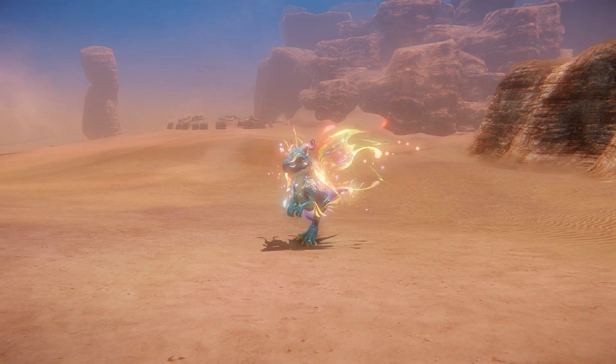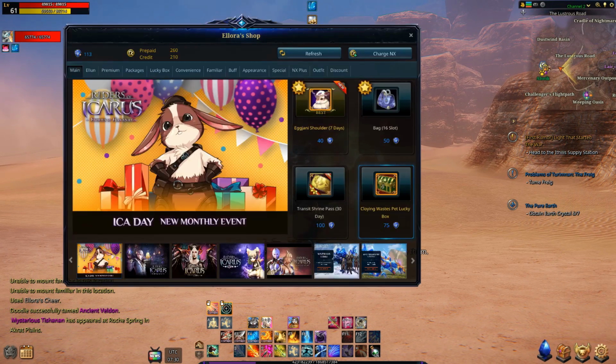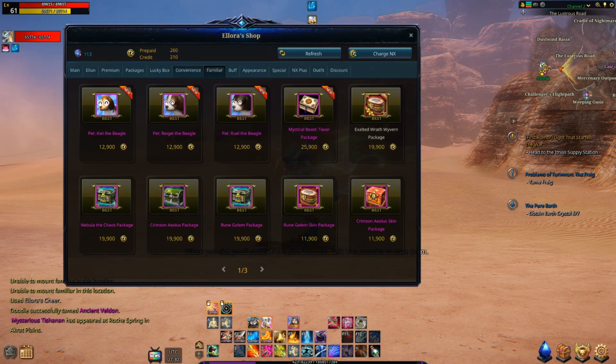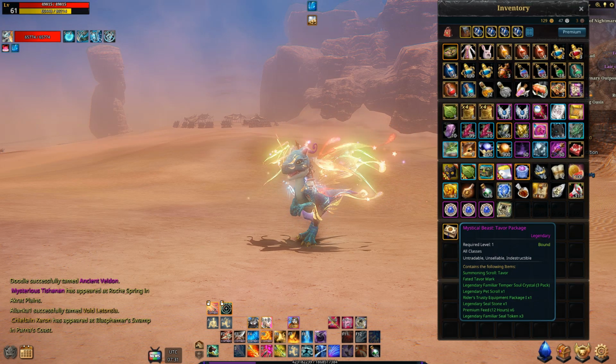Today we're taking another look at a legendary mount in Riders of Icarus. The mount for today's video is Tavor, which is a store mount, so you can get him by heading into the store and heading to the familiar tab. It won't be around forever, but by the time this video is up, he's still there and you can still grab the package.